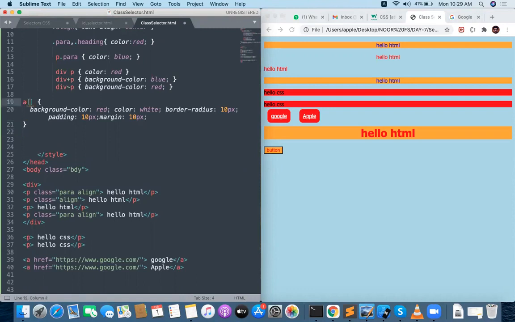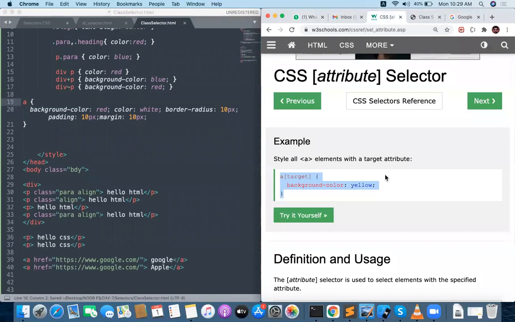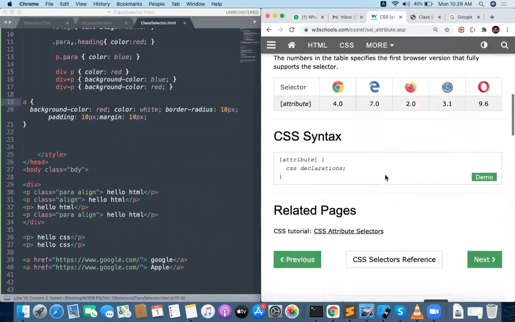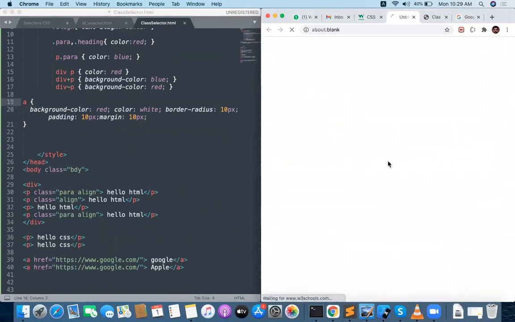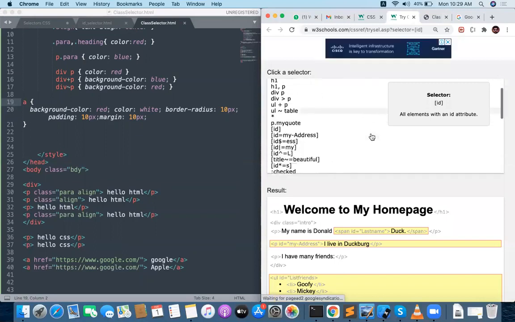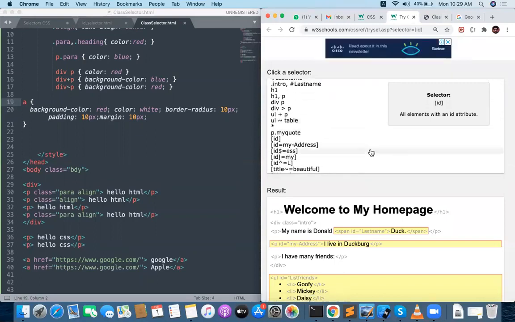Like this you can do, or you can do one more thing. A square bracket containing href, the attribute containing href, which is getting applied. There is one attribute called href. Let me do one thing first like this. Next, I want to apply one more selector like this. Okay, let me tell you.